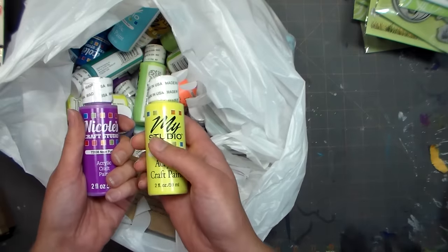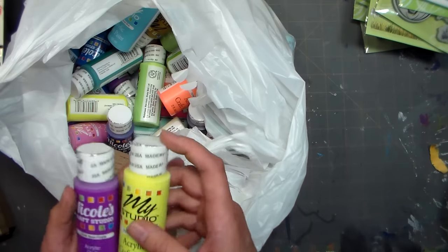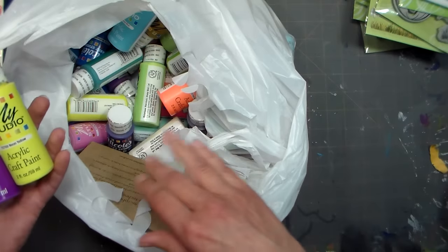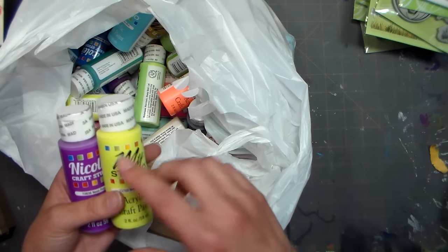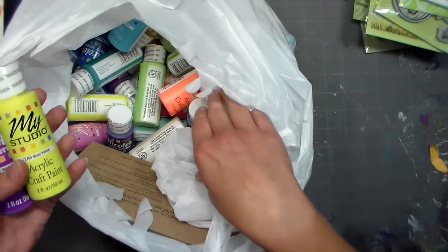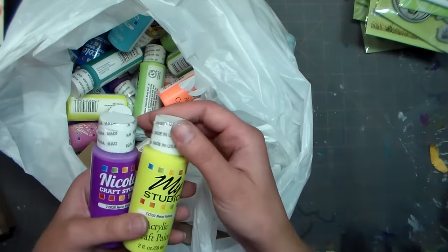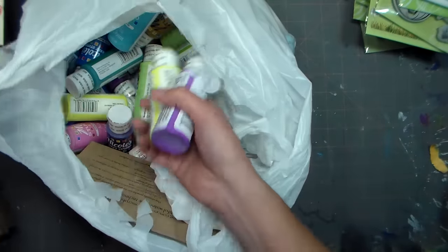And she said, "Well, you could get our teacher discount." And I said, "Well, I'm not a public school teacher. I'm just doing these programs at the library." And she said, "You're still a teacher. Just let me know when you cash out." And so I got these for 21 cents a piece. I was just thrilled. I couldn't believe that they would let me use a teacher discount. 15% off is what you get off of everything. It's really great over at AC Moore. And she said, "Just next time, bring in some sort of identification." I just decided to save my pay stub from the program that I teach, and I can bring that in next time.